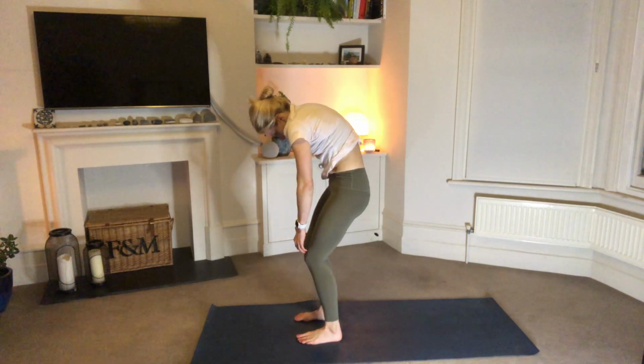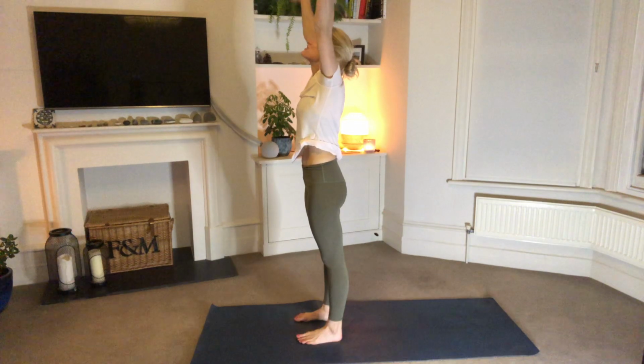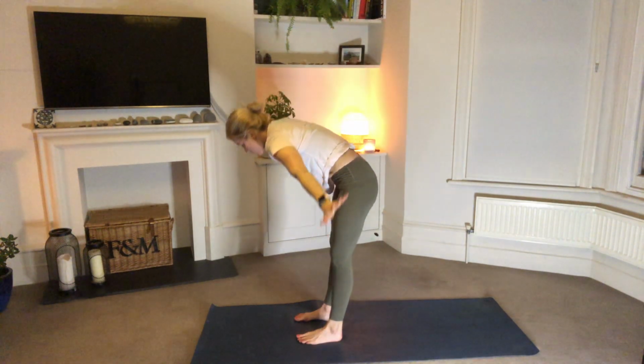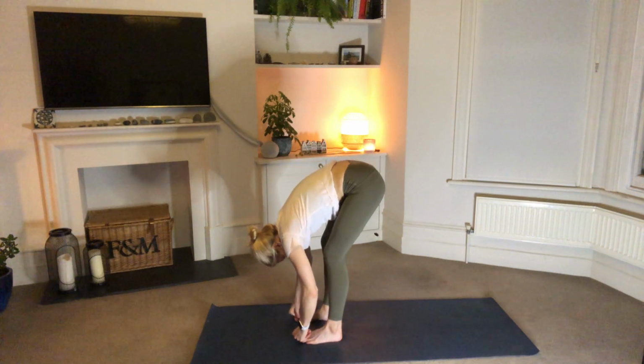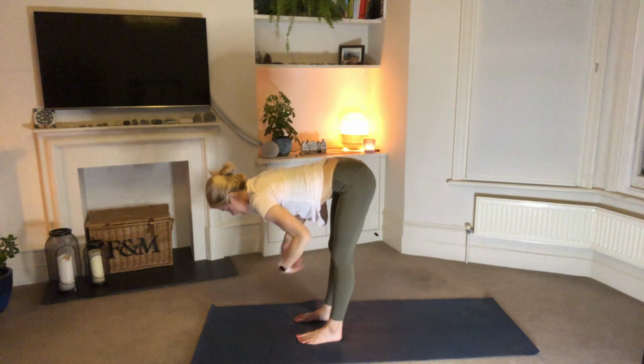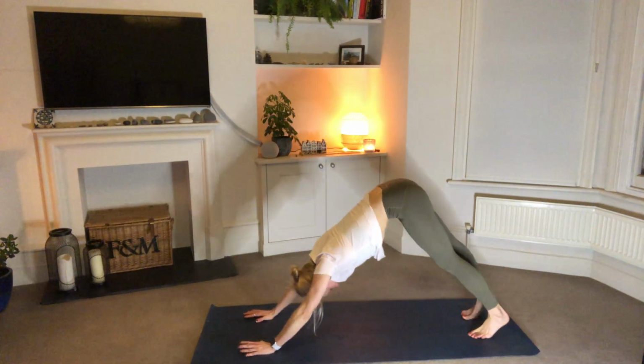Once we've come into a nice standing position, take the arms wide. Inhale, Tadasana, lift the chin, look up. Exhale, swan dive, hands wide back to the floor. Inhale, halfway lift, hold. Exhale, hands to the mat, step back, downward facing dog.